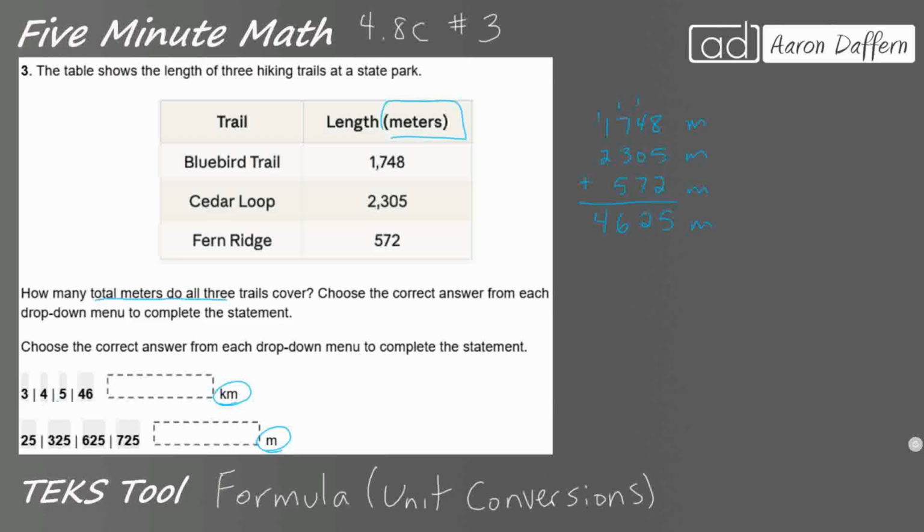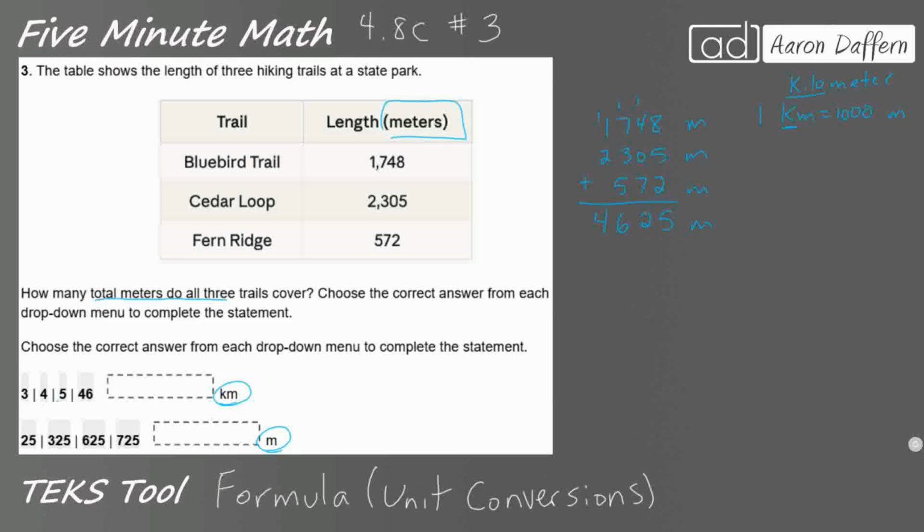And so we can keep in mind, and if you were to look on your formula chart, if this were the STAAR test, you would see among everything, 1 kilometer equals 1,000 meters. And it's this prefix kilo. And if we spell it out, it's like this, kilometer. This kilo means 1,000. So kilogram, kiloliter, kilometer means 1,000 grams, meters, or liters, whatever. So every time you get 1,000 meters, it equals 1 kilometer. So we're going to use that unit conversion here.